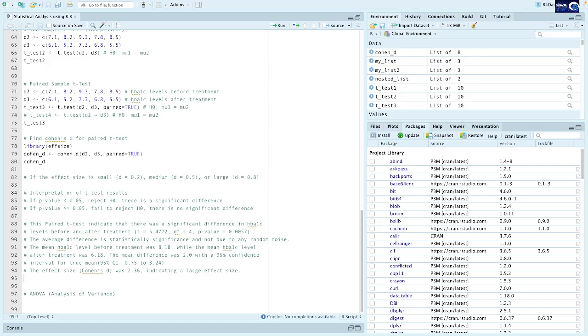Now, for this one, we have adjusted R square. Adjusted R square, as the name suggests, adjusts the multiple R square by penalizing unnecessary predictors. So it will penalize the unnecessary predictors and adjust the multiple R square. That is the definition of adjusted R square: it will penalize unnecessary predictors.